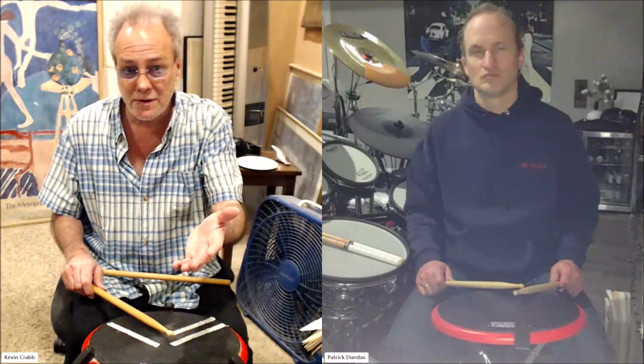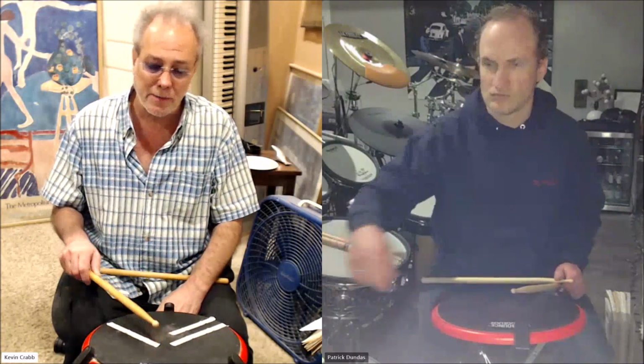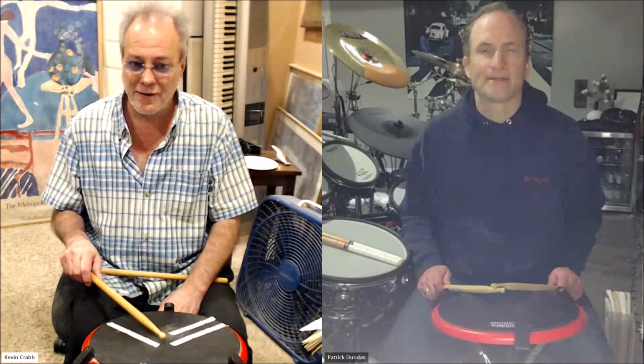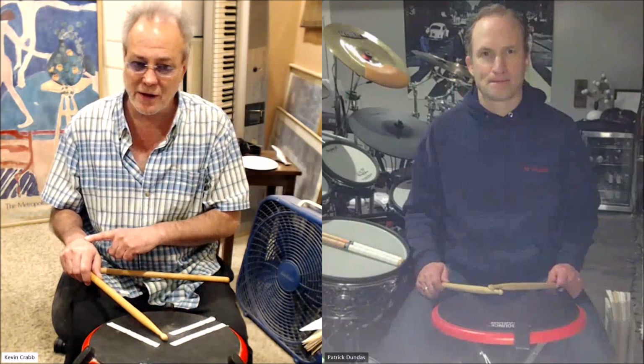we can play upstrokes and we don't have to play from parallel, but it's a really important part of the technique. And that feeling, it's what Murray has Louis Bellson do in the video, and for darn good reason. He doesn't have him go like this and then go up. He says, now make a tap from here. He goes, now you're just going to follow it up. See, this is the feeling you want to experience.